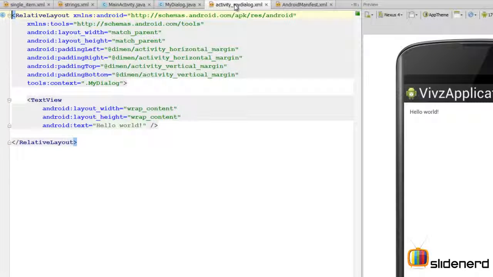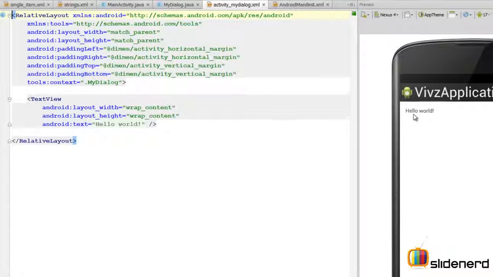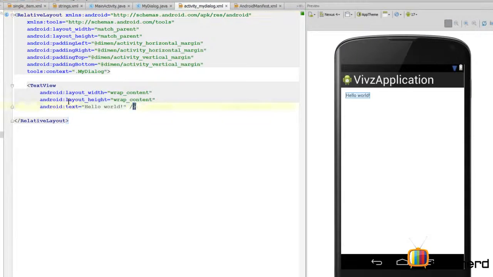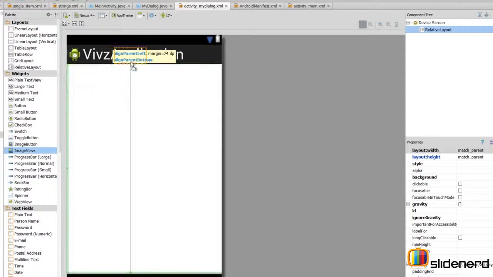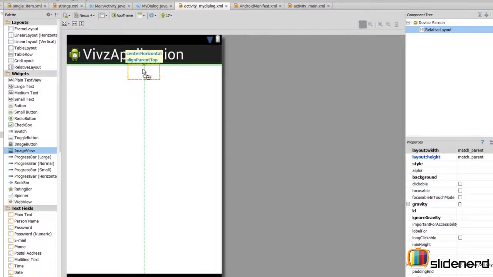Let's go to the layout over here. As you guys notice, it shows a hello world right now. We don't want this. What we want is 1, the image of the flag, 2, the country name, and 3, the OK button. So let's add them. Going to the design tab, I drag and drop an image view, center horizontal right at the top.